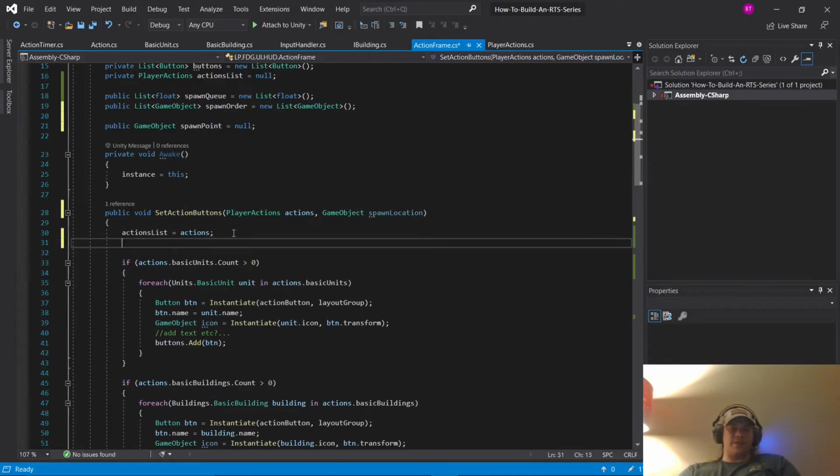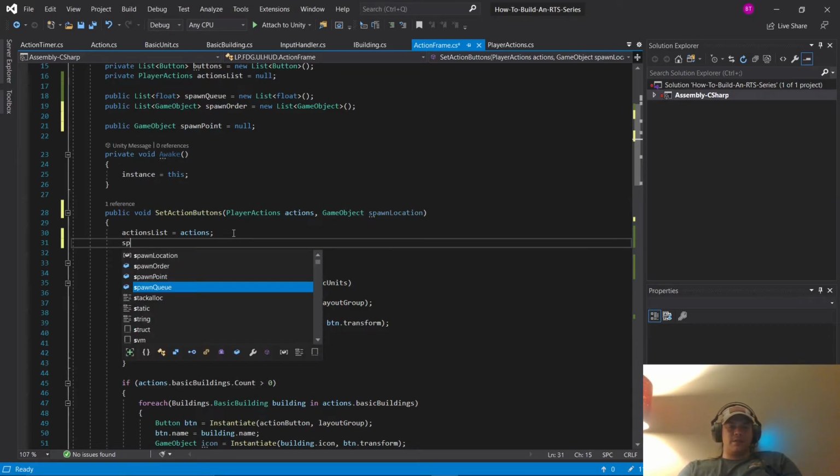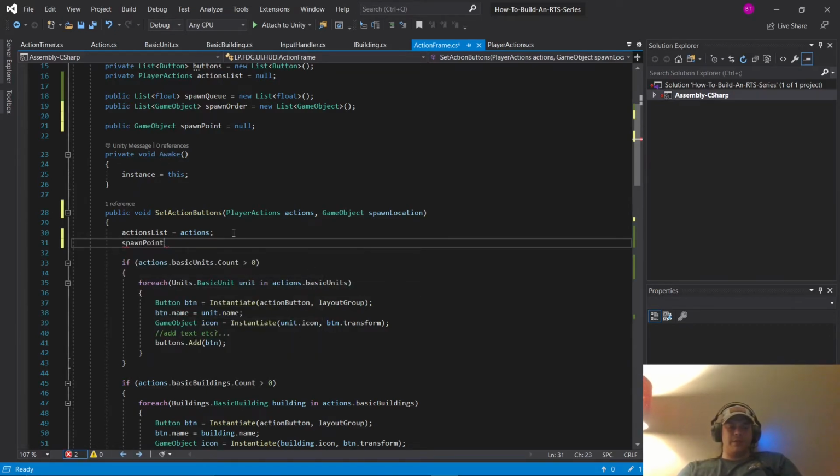And so this will set that actual building. So then I'll just say spawn point is equal to spawn location. Okay.